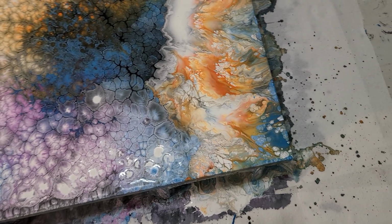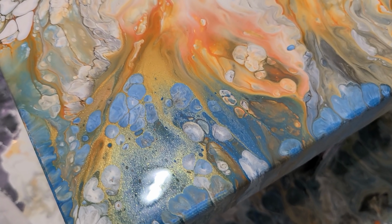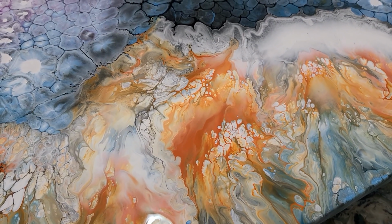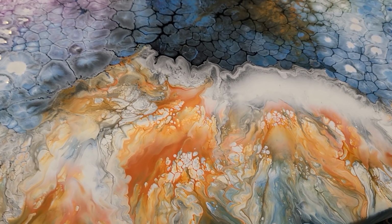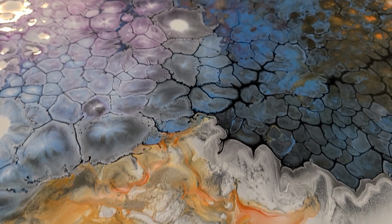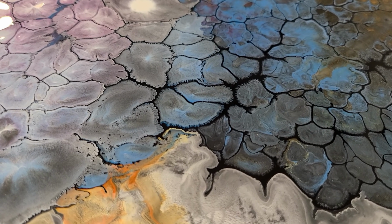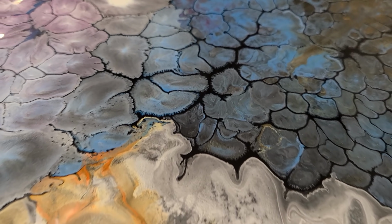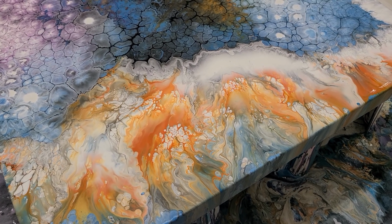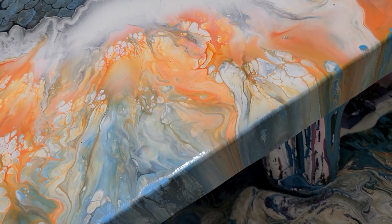Let's go in for some details here. You can see the gold. I'm so happy I put the orange. This color palette is insane. I knew that the magenta, blue, and orange would go so well together. And I followed my gut from the last painting with the blow dryer, and I mean, it's incredible. The edges are perfect too.